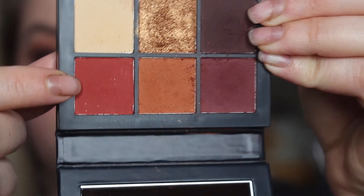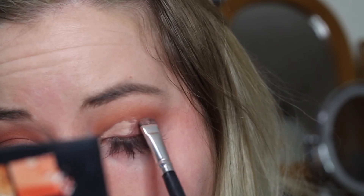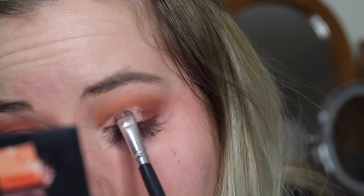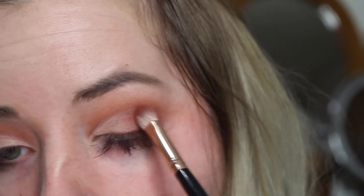Then I'm using the lightest touch of this brick red shade and putting it in the crease — it adds warmth and dimension into the crease and brings the look together. Then I'm going to cut my crease. What I do is put concealer on my lid, then look up and wherever the concealer touches is where I connect it. With my eye shape that works best for me, so when I open and close my eyes you can still tell it's a cut crease. I always start with a little bit of concealer and build it up so I don't use too much and cover up all my eyeshadow. Then I take a mix of those brown shades to blend out the lines a little bit and also go into the outer corner to fade the cut crease into the outer part of the lid.